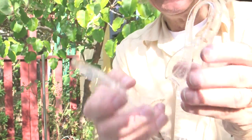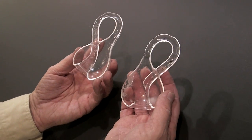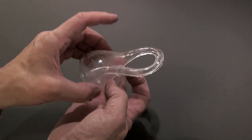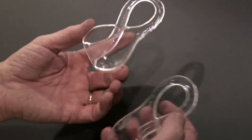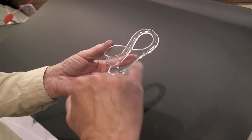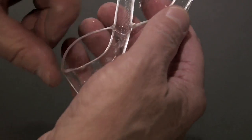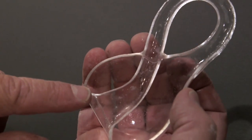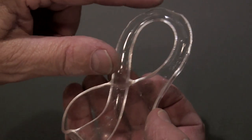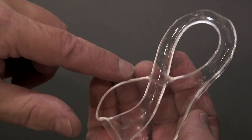Half a Klein bottle, another half of a Klein bottle. So we now see two half Klein bottles put together. One complete Klein bottle, two halves. Okay, this is fresh from the diamond saw, so it's covered with dust, glass dust. But let's look at this carefully. I'll start my finger right here. Carry around here, around, around, around, and back.